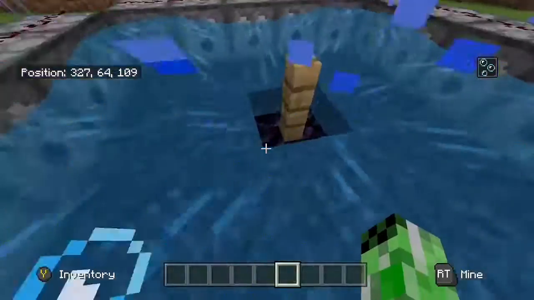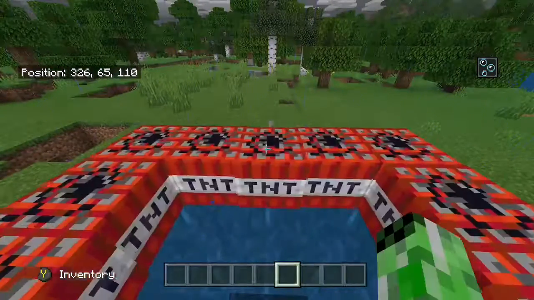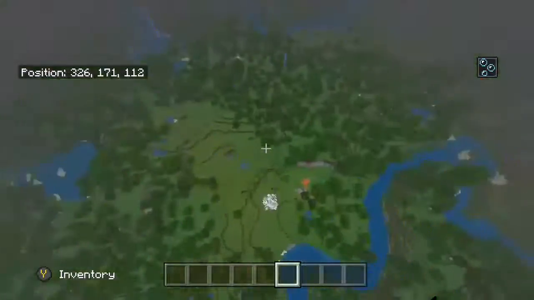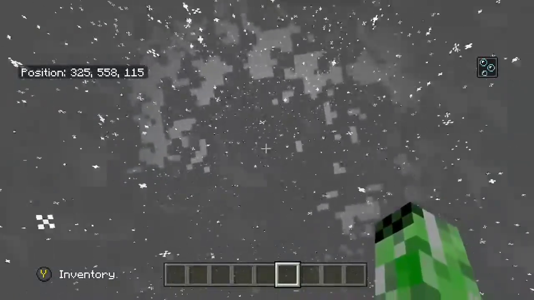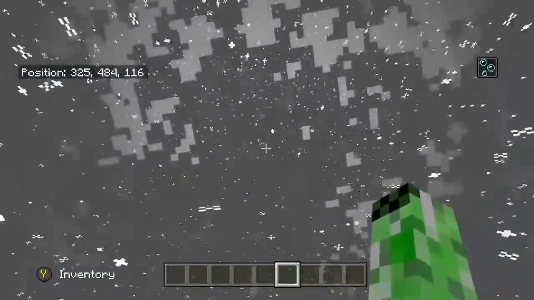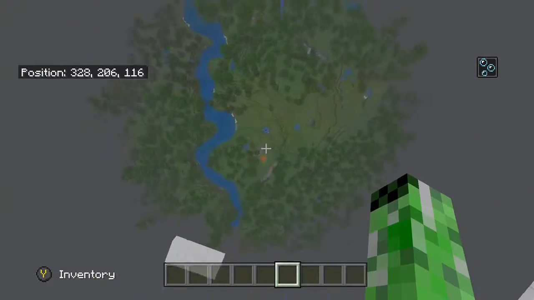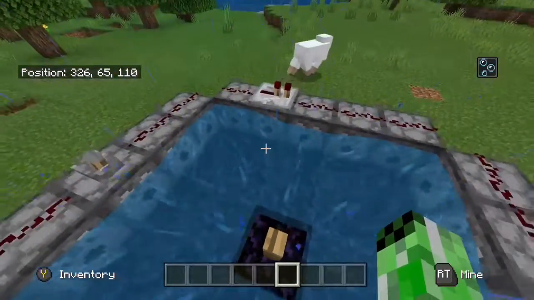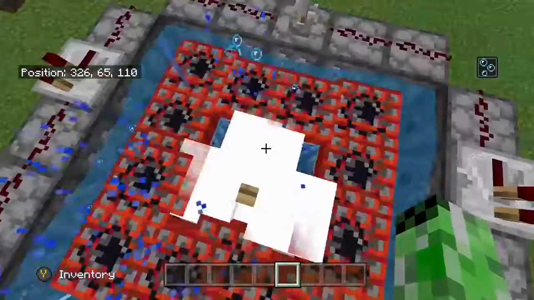So what we're gonna do is hop up right here. Hit that. Boom. And it just sends you straight up in the sky. Well, here, you could actually land back in the water. So, yeah, I guess you can do this in survival. That was probably late.